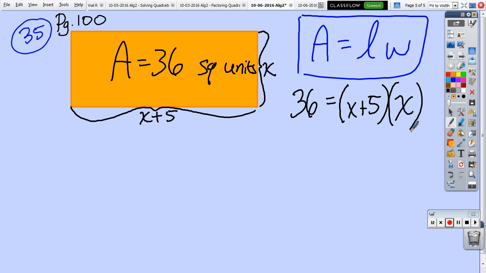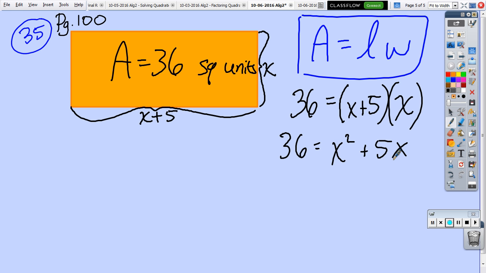So, Duke, what do you think we should do next? If we're trying to solve for x and work here. Well, okay, distribute the x. All right, so if we distribute the x, what will we get? 2x. Careful. X times x. What is x times x? X squared, good. Plus 5x, good. So we have 36 equals x squared plus 5x.